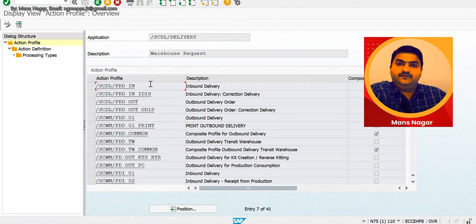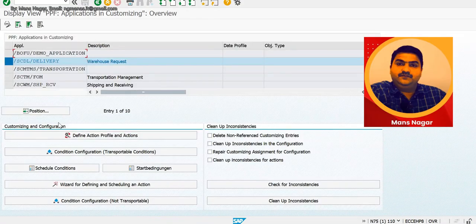What is the section profile? What is this application? What are these actually? These are nothing but the technical parts.